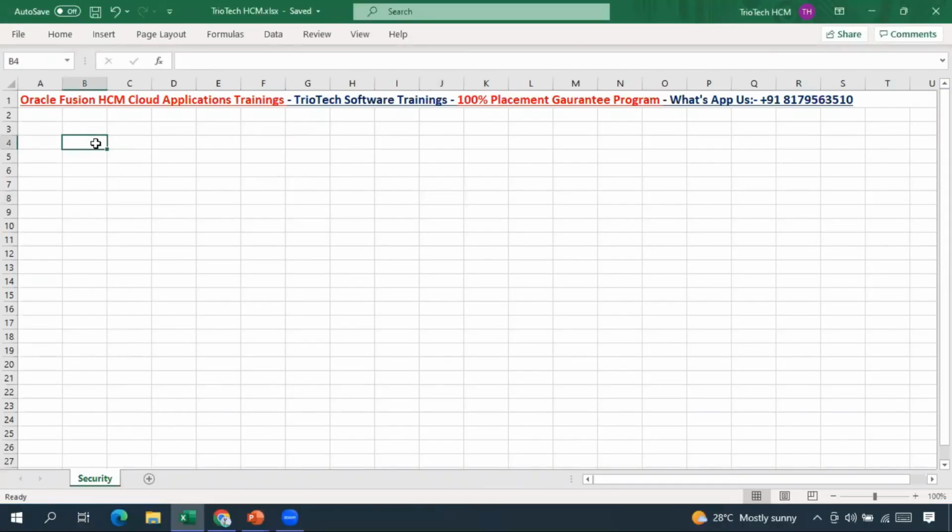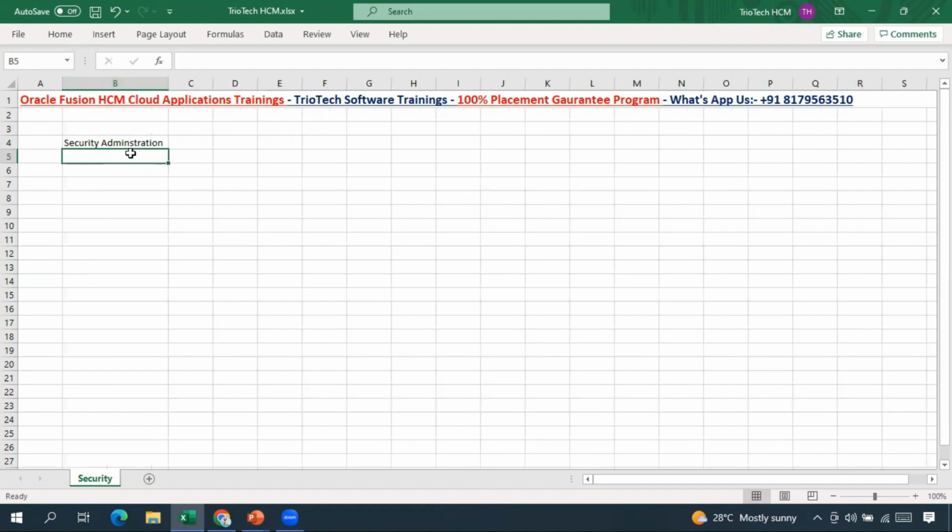As we know, user account creation in Oracle Fusion Cloud Applications can be done in several ways. The user account creation concept basically comes under security administration in the system.